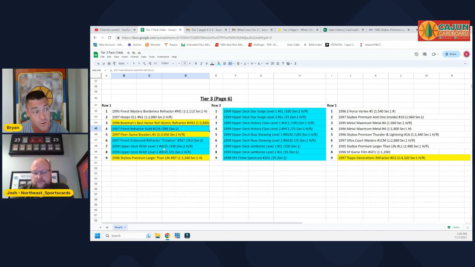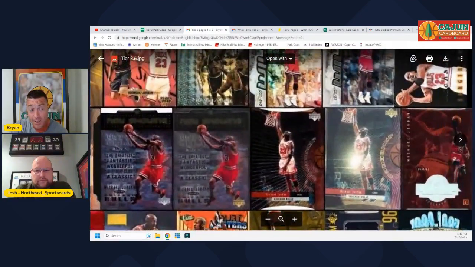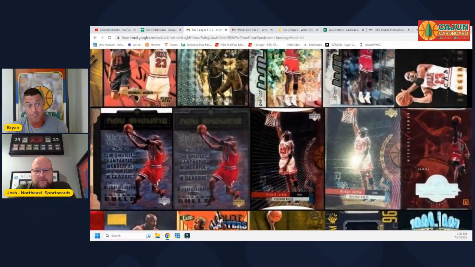Some are from Series 2, some are from Series 1. But they're all 99 Upper Deck, which was not an expensive product. They're just few and far between and very difficult to obtain. It was so hard to find these cards that, as you can see on your screen, I just had some random picture.